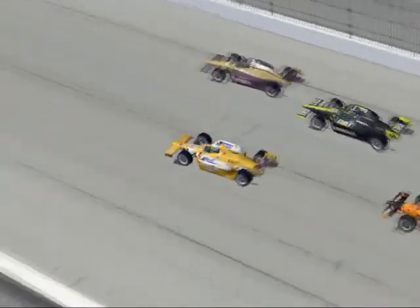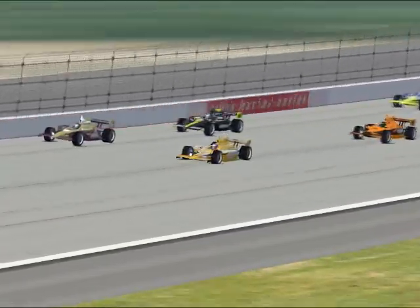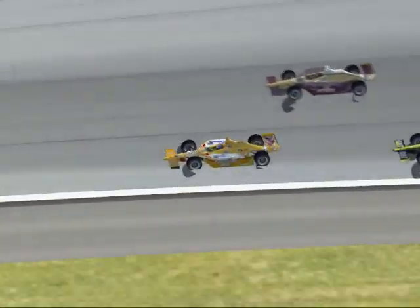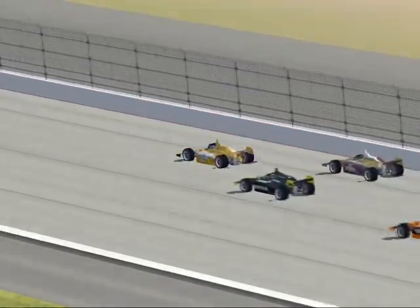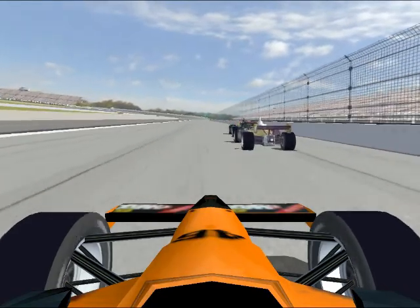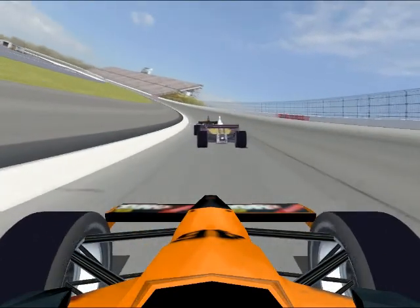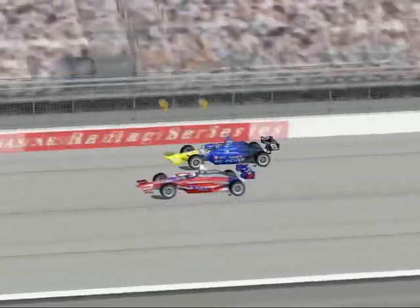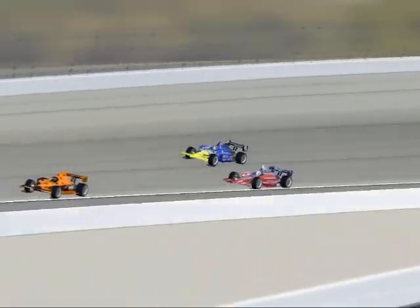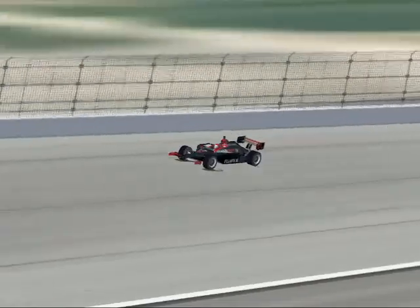Randy R3 is going to take the lead through the turn one kink. They're certainly racing side-by-side as they come into the straight to hell corner — you don't want to be on the outside there; you have to back off to keep from slapping the wall. Randy R3, along with Johnny Kaz, are going to go by. You're onboard with the glaringly orange car of Armolet, in fourth place watching the three cars battle up front. This is the battle for sixth place — Prez and Taz Jr. 8 — close dicing but great side-by-side racing.